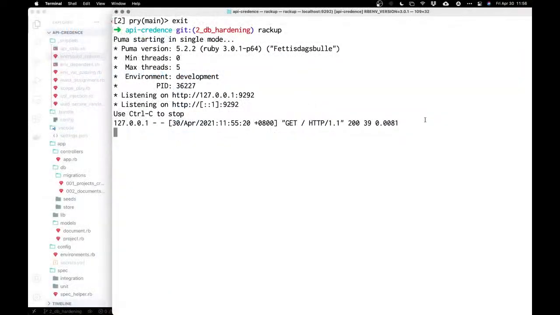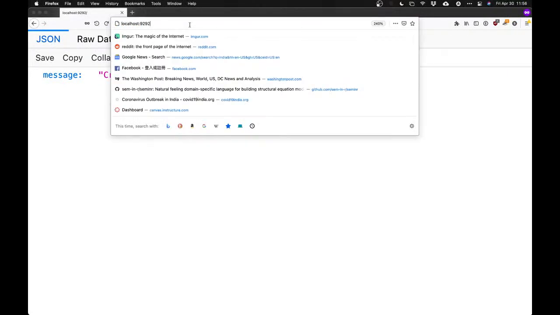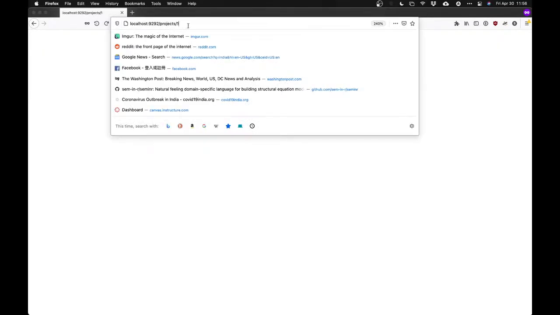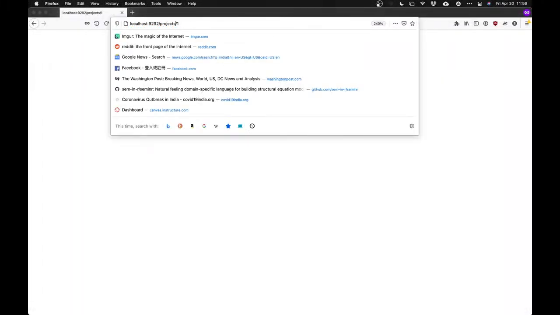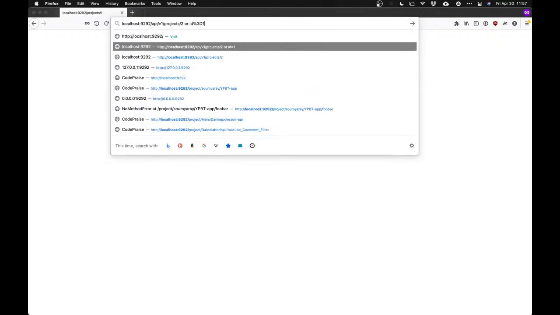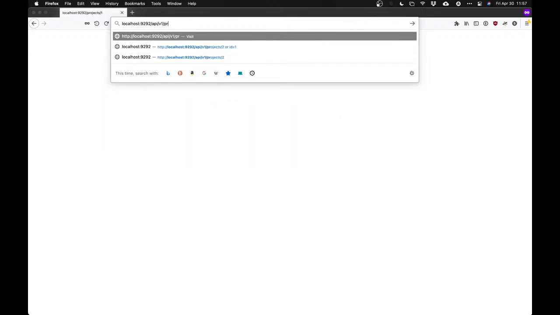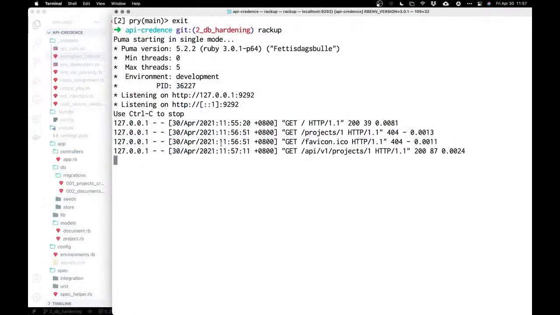And apart from the default logging, let me go back to here. So now I'm going to say I'm interested in this, slash project slash one. Oh, what happened? Project slash one, right? Oh, API v1 slash projects slash one. All right. Now, you will notice in my logs, this is logged now. Somebody tried to access this project. So basic stuff is logged already.